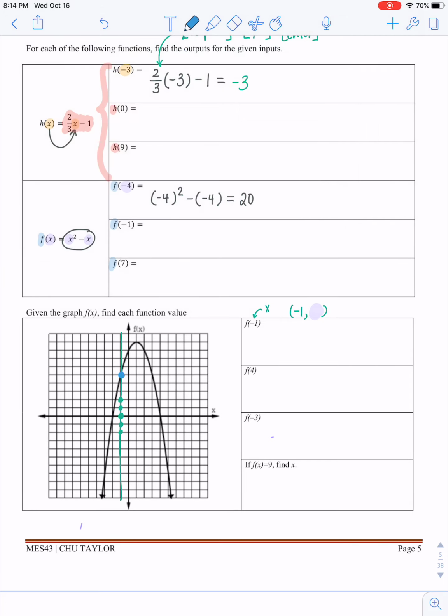And that is the point. Well, my x value is -1, which makes sense. That's what I want. And my y value is 1, 2, 3, 4, 5. So when I plug in -1 into this function, it spits back out the value of 5. So f of -1, when you input -1, you get an output of 5. Please go ahead and try to do these other problems by yourself.